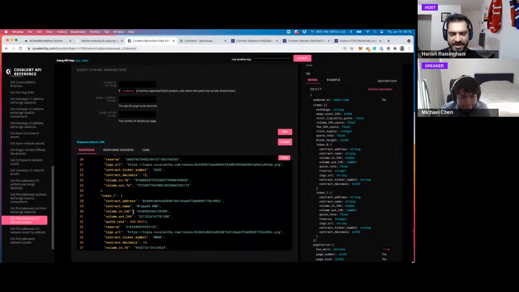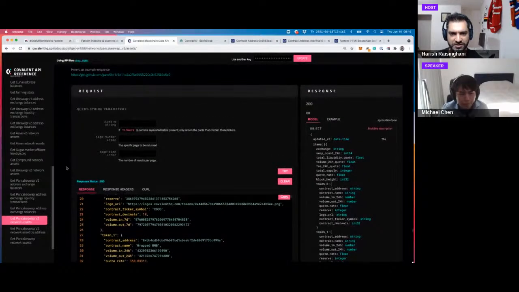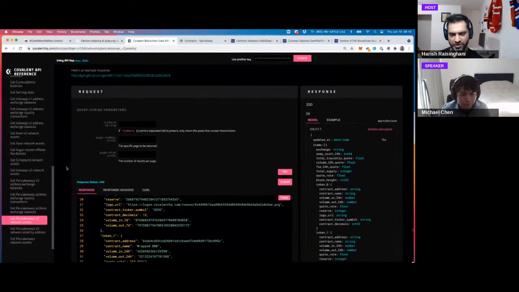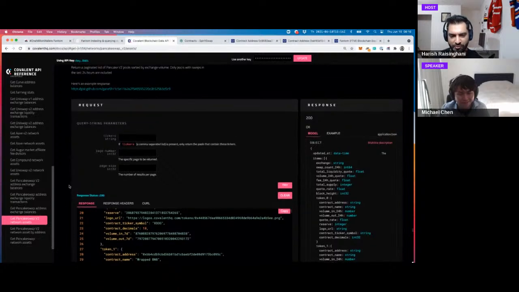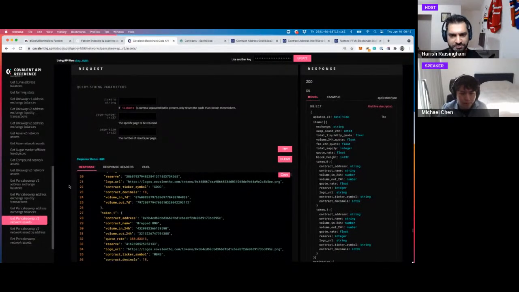We're actually building this endpoint for all the different clones of Uniswap across all networks. So what that means for Fantom is you'll be able to use an endpoint just like this, hopefully in the next day or two, where you can distill all the network assets for SpiritSwap, SpookySwap, Ether Finance. Basically any clone of Uniswap on any network will be supported with this endpoint, and that's a super powerful endpoint that will be available.